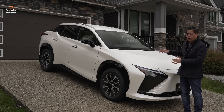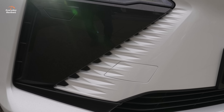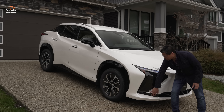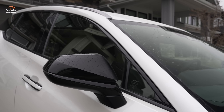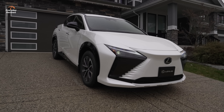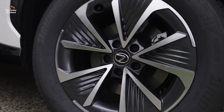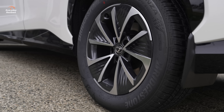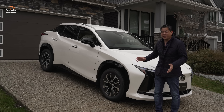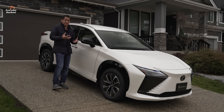Color-wise, I'm not a big fan of white, but the black and white combination works really well here. You have black contrast all over — below the headlamps, the bottom valence, the mirrors, door surrounds, and even the door handles. It has a kind of stormtrooper look. In Canada we have three trim levels: the base Signature, the Luxury, and the Executive. The base comes with 18-inch wheels, while the other two get 20-inch alloys. A benefit of the 18-inch wheels is more range.